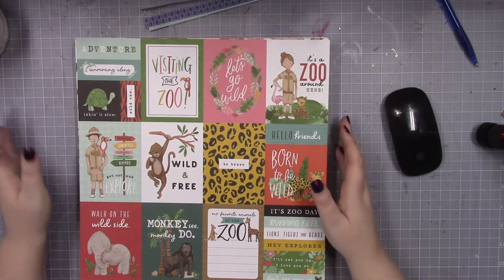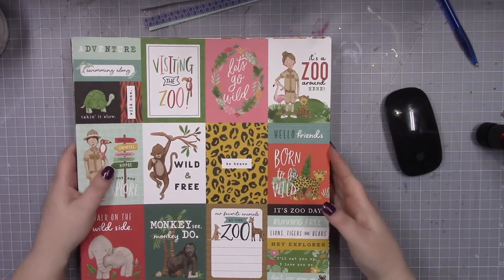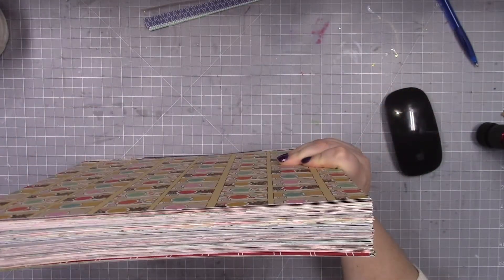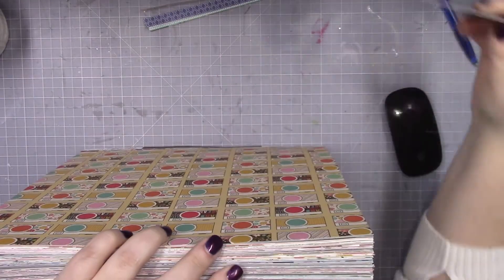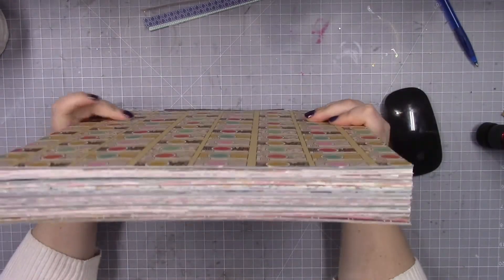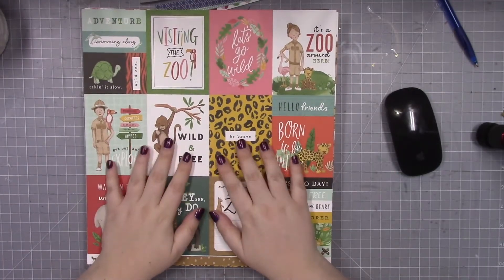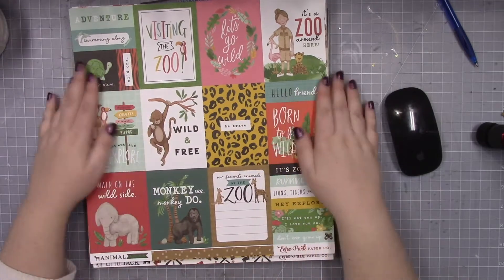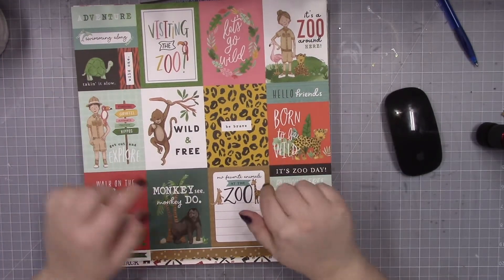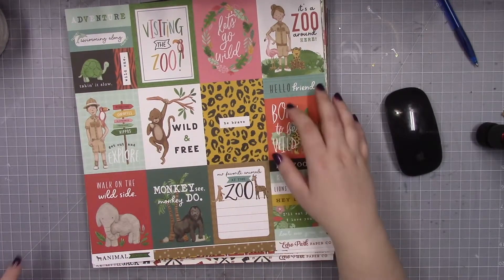Hi everyone, it's Jess. I wanted to come and film this with all of you. Sorry, I just made my camera shake when I put my hands on my desk. I have a giant stack of paper here — I don't know if you can really tell how thick this is, but it is one inch of pattern papers, and this is all one manufacturer. This is all Echo Park paper. For this year I'm going to try to only use pattern paper from my collection, because this is only one manufacturer on my shelves out of a lot — there's too many to count quickly.